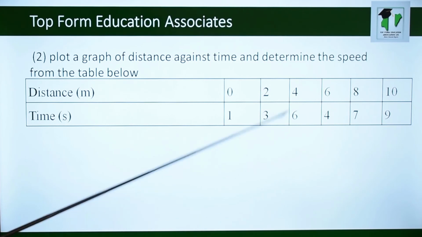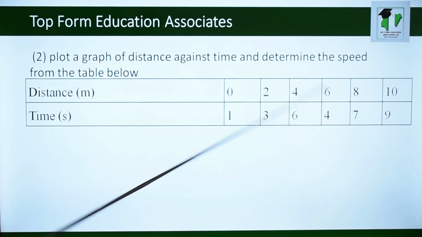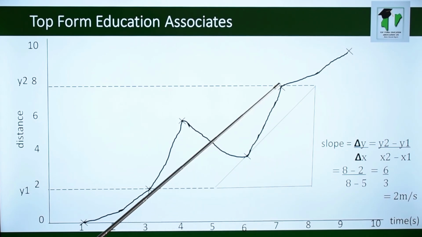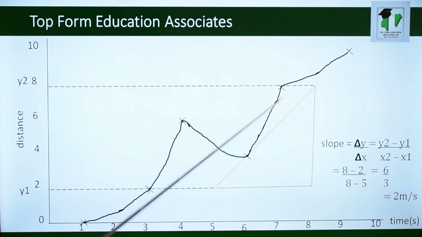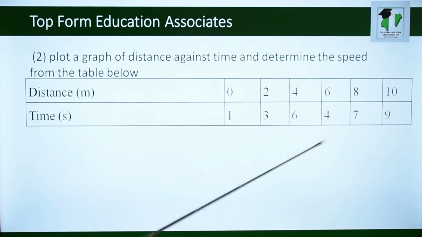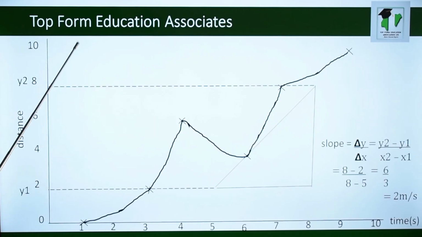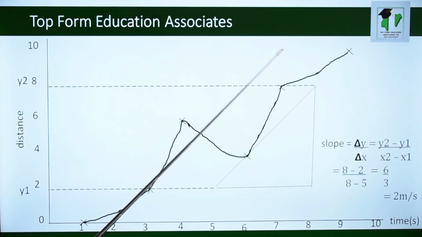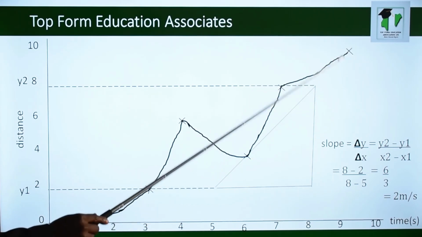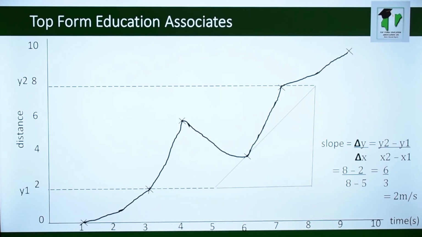Now the next is 8 meters against 7 seconds. You stress the point where you have 7, you have it here. Is that okay? The last one is 10 meters against 9 seconds. I have 10 meters, you trace the point, you have it here. If you have your graph book, you can check this later. If you now join the points together, you have this join to here, join to this point.